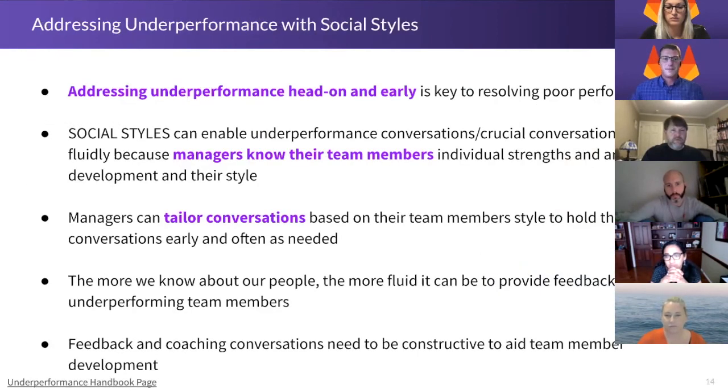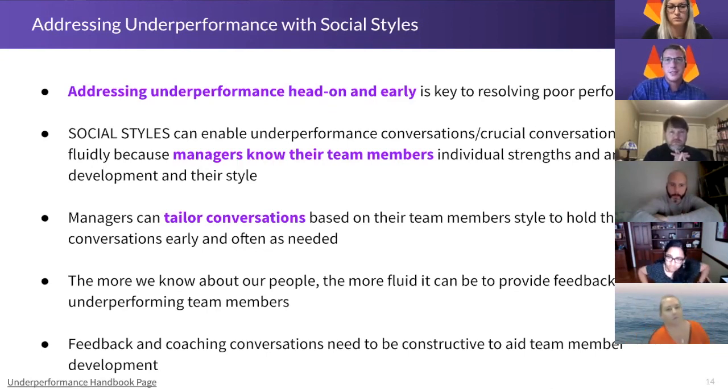All right. So I think we're all probably wondering, based on the challenges before, how does social styles relate to managing underperformance? And I think underperformance as a manager is probably one of the more difficult conversations to bring up as a leader. And I think the more we can get to know each other and the more we can identify our individual strengths and areas for development, the easier it can be to have those types of conversations.